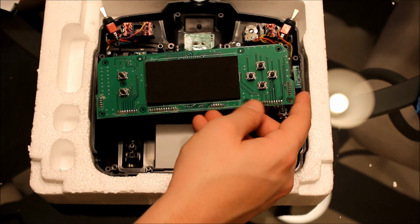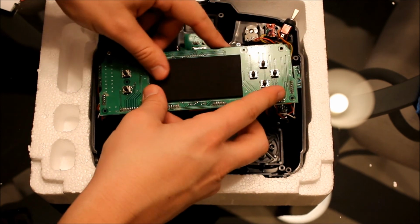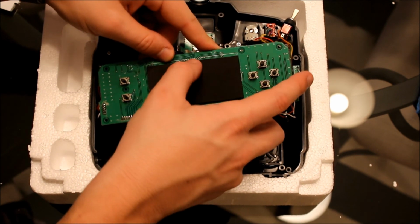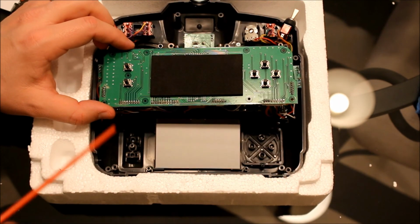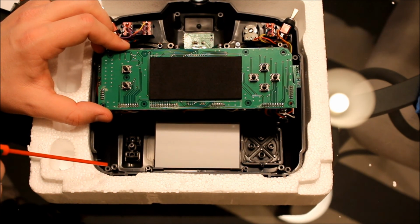Okay, once you get it where you want it, just push it down with your thumbs. Okay. What I always do, I always keep a can of compressed air, and every once in a while I'll blow out the dust.